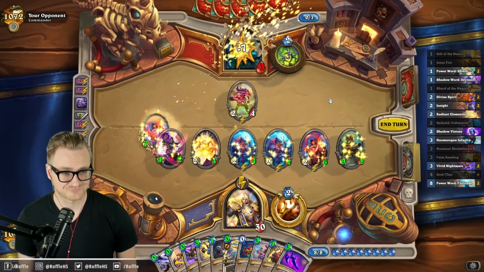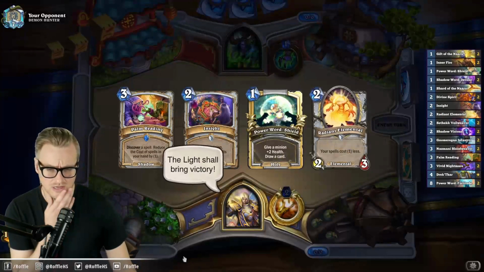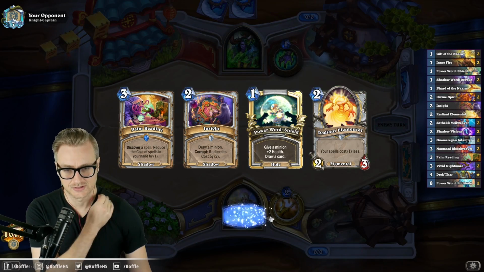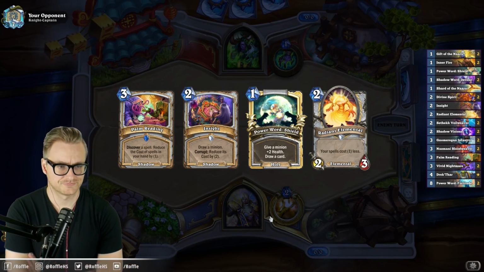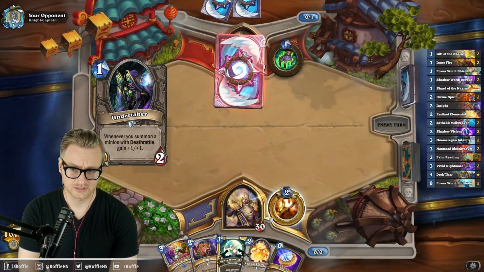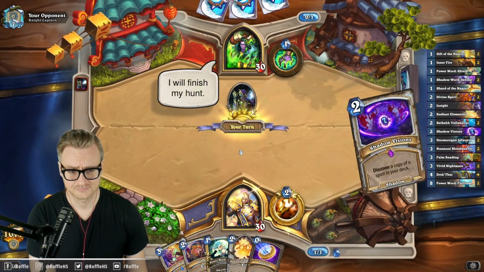This deck's pretty fun. Full keep? Like, I could coin this out and just go with it. You know, this is the play. This is the way, chat. Coin Radiance, Power Word Shield, Palm Reading into Insight. Bring out your dead. I will finish my hunt.